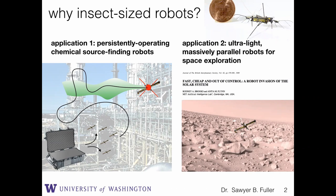One of the things that really excites me about them, though, and what I think really sets them apart from larger robots, is that they require very little power. In the case of our RoboFly, we're talking on the order of a few hundred milliwatts. And so you can imagine potentially powering them from power sources that are too weak to power larger robots, maybe indoor lighting using a photovoltaic tuned to indoor lighting, maybe even Wi-Fi access points, which emit about 100 milliwatts. So you can imagine these robots actually operating persistently and harvesting energy from the environment.